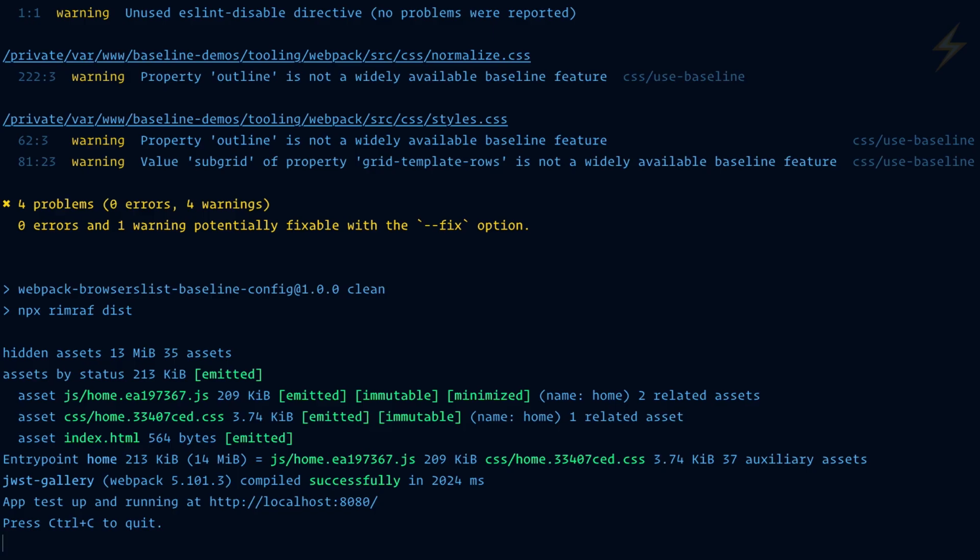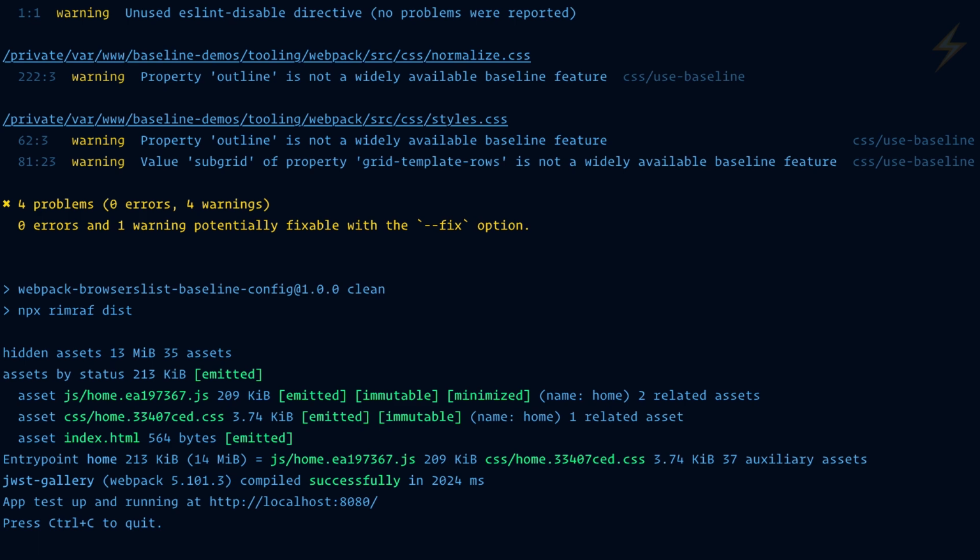Right now, this project is not using a baseline query. By setting a browserslist query that aligns with a baseline target, we can reliably target a specific set of browsers that support the features we'd want to use. But that's a complicated process. How does one go about translating a concept such as baseline widely available to a browserslist query? It's complex in part because it's a moving target. It changes frequently because widely available features reference features that were newly available for over 30 months. It's a relative amount of time. It's not a fixed amount of time.